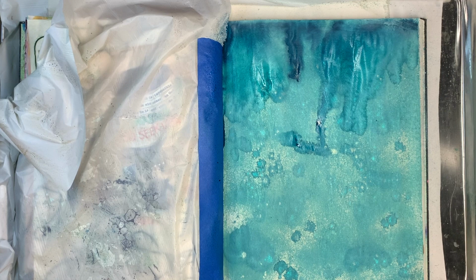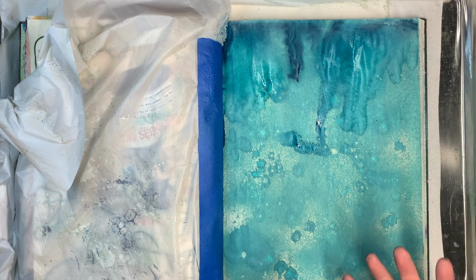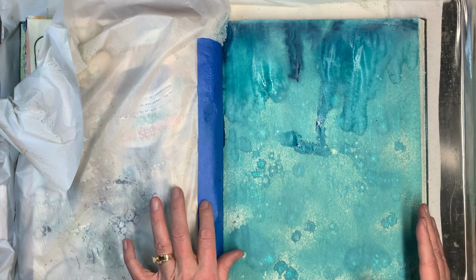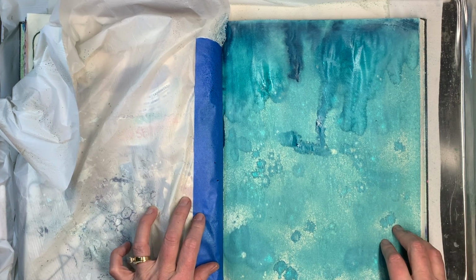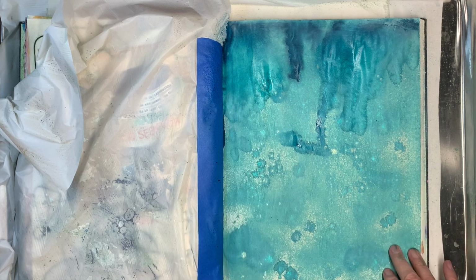Okay, I have an idea for the hole. I think I'm going to do the doodle circles on a separate piece of paper and cut them out, and then the middle of the circle will be the hole, and I could put those around maybe some of these idealized images. So what I'm going to do is go down, and I've got more magazines downstairs. I'm going to go look through my old magazines and see if I can find an image that feels the way I want it to feel. So I'm going to let this dry, and then I'll be back with my image.